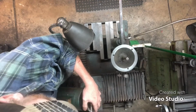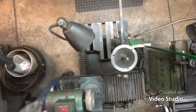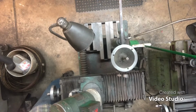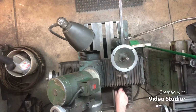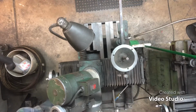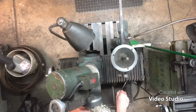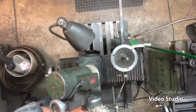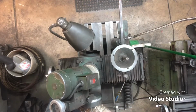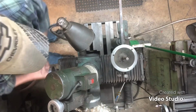I'll get it there. All right. Let's try right there. All right. Now we have to anchor this thing in the back, just anywhere we can to hold that head stable. All right. Now, here we go again.